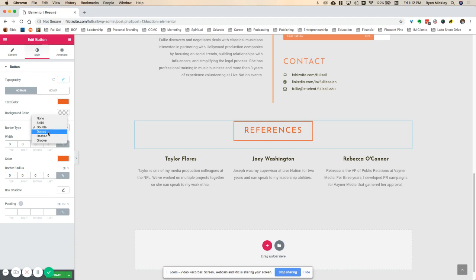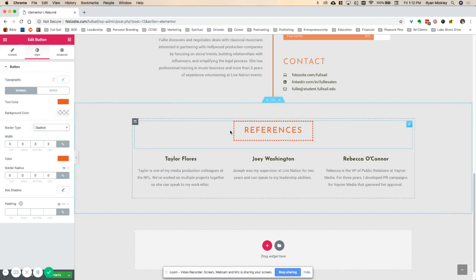If it doesn't, and dotted does, you can see that there is a dotted line, which almost has a more playful approach to displaying information. There's a dashed line, which also has a more playful approach to displaying information. And then lastly, there's a groove, and groove will basically indent the line into the actual page. It gives it a bit more of a modern approach. So depending on how you want to reflect your personal brand attributes throughout your digital portfolio site, you may want to select a border in accordance with those attributes.